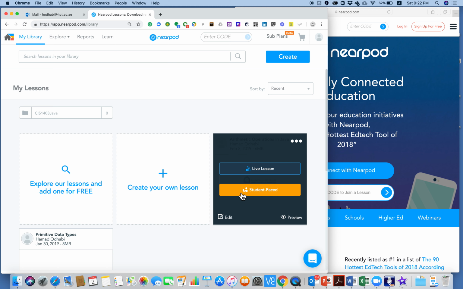That can be useful to help the student adjust to their background or prerequisite knowledge, so they can build up strength at their own speed. I will go for the live session.